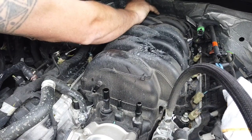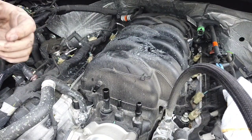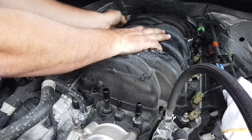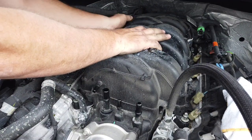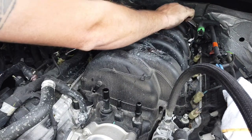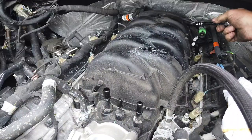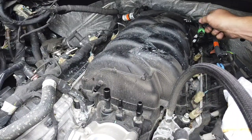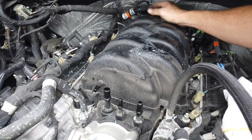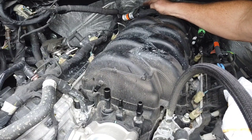It's held down by a zip tie. I don't know if the zip tie goes through. Nope, it pops off. There, pop that one off. Pop that off. Now that's out of the way. This can go right up over the top, but I have to get this little clip off.